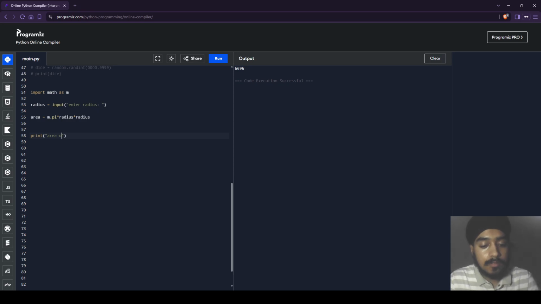Area of circle is area. Now run it. Area is 2.